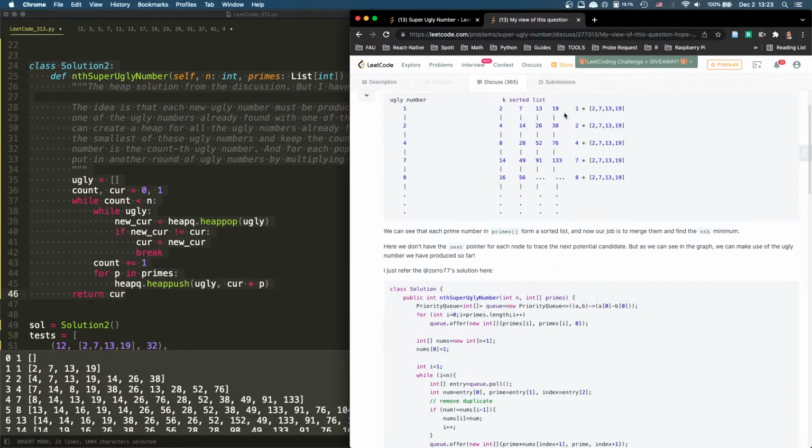Ah, this is bad. So this is wrong again. Wow, this one TLE again. Apparently, I did not fully comprehend the idea behind priority queue.